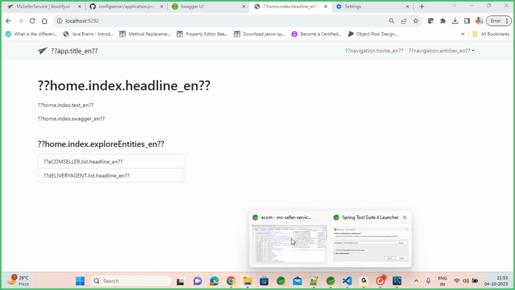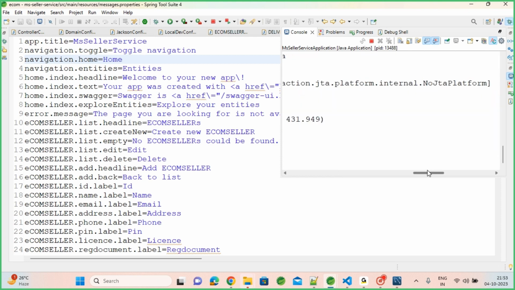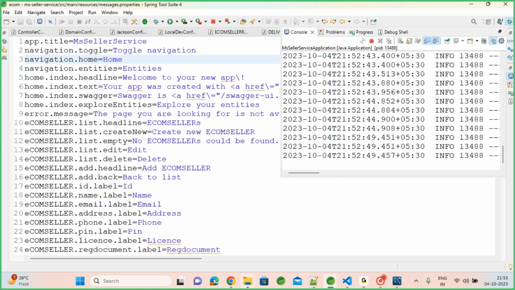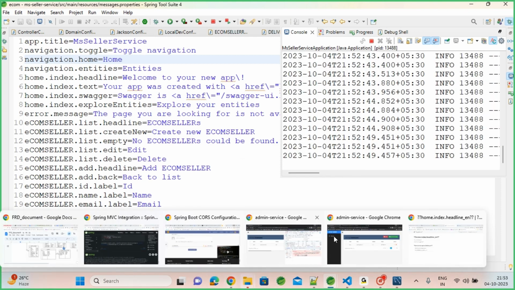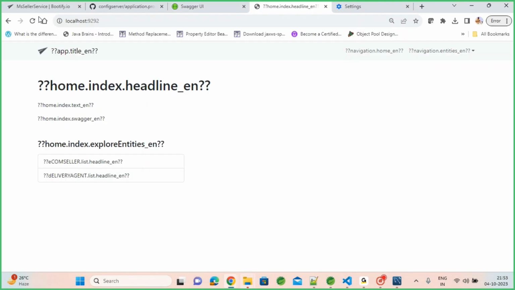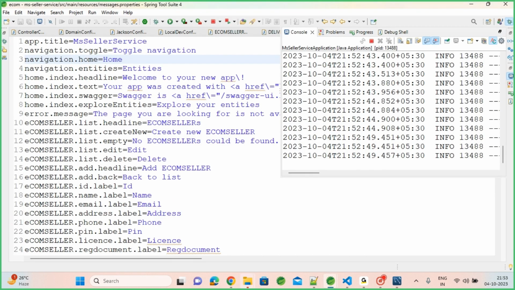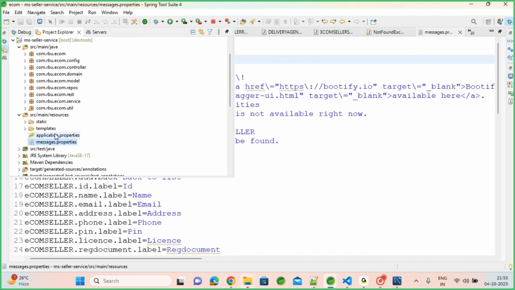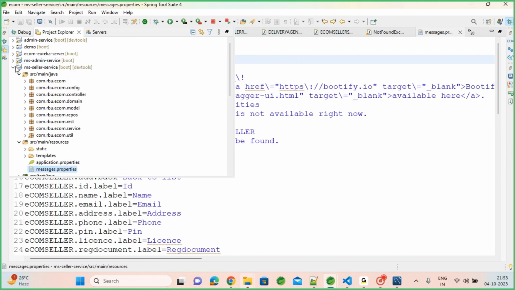Application not restarted yet. Did I miss any connection? I don't think so.